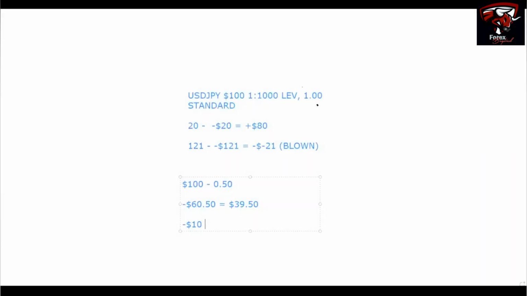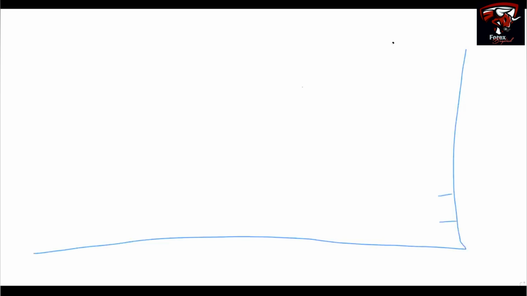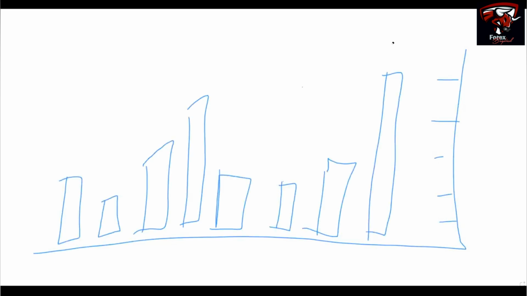Moving on to the next topic while we're still on the spread. So here's the chart. Here's the Forex graph, the pricings. Let's just say these are candlesticks. Now, these are pricings, right? As I've stated. Now, let me just remove the last candlestick so that I'm able to write what I need to write. Now, in your order, there are two lines.